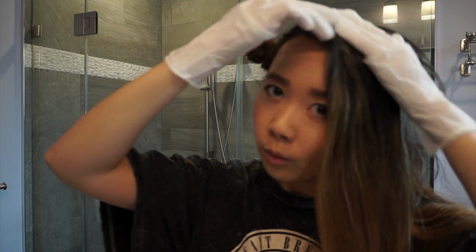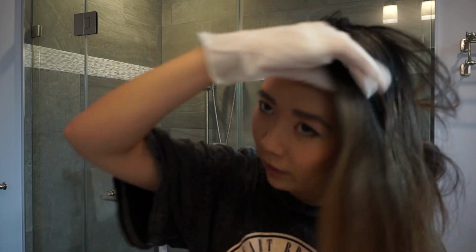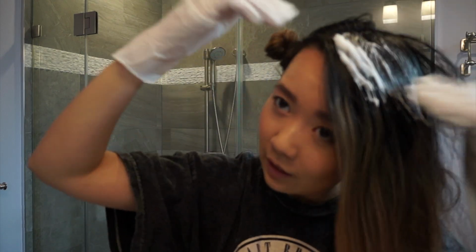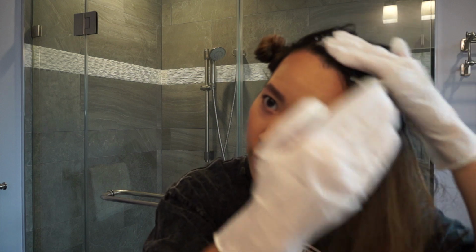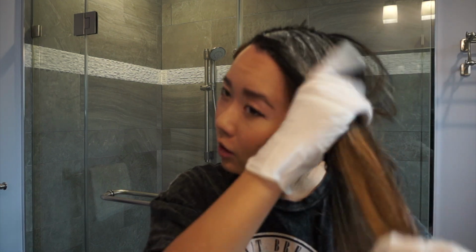Trying to find where my grays are, because I started graying when I was 13. I know, really crazy, really young, but it's hereditary. My dad's side of the family, everyone had gray hair super early on, so I'm actually not that surprised.